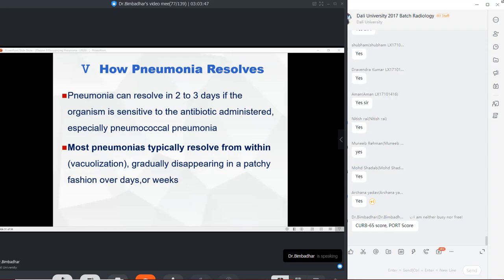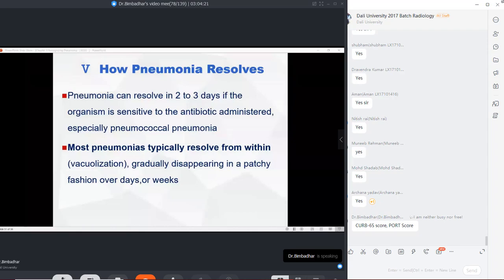It will decide the mortality rates. It will decide my treatment strategy. It will decide who is more likely to develop the risk of complications. So that is how I am looking at who will get better, who will not get better, who will die, who will not die. That is what I am doing here, in association with radiology. Get it? If you have time later on, search on the internet what exactly the CURB 65 score and PORT score are.